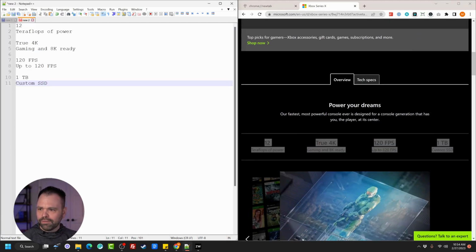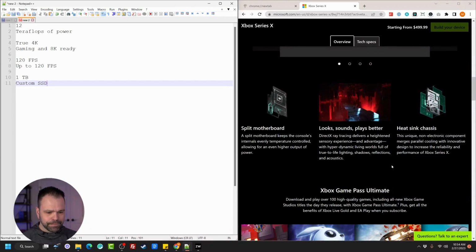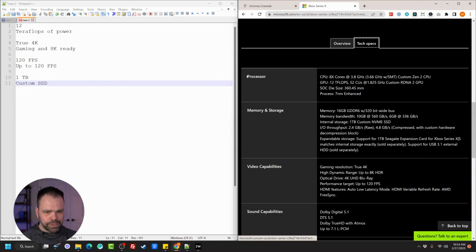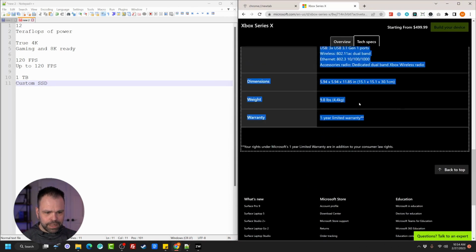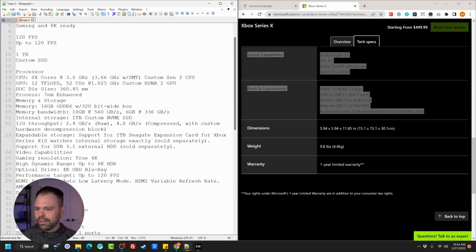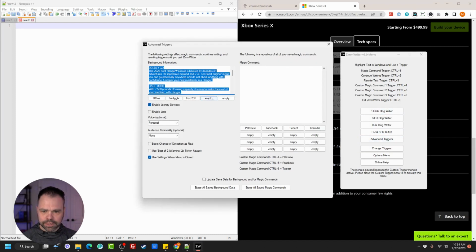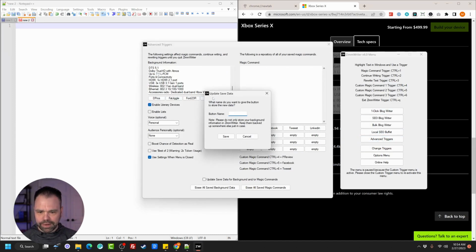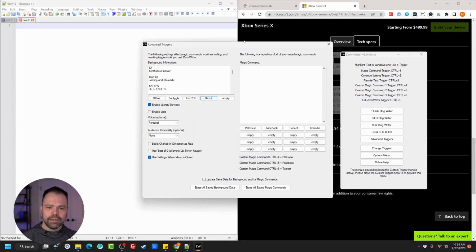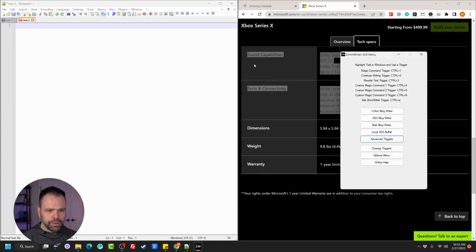So let's get some background information in here. There's not a lot on this, but there's some. Let's go to tech specs, actually, and pull just some different things from in here. I don't care about the weight and stuff like that. So here's some specs. We'll take all that, and I'll go to the advanced triggers, and we'll put all this stuff in here, and we'll save it as Xbox X. Maybe we're going to do a bunch of writing over the course of the week about the Xbox X. Let's close this now, and let's see.